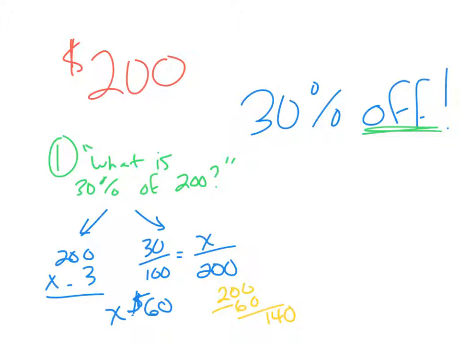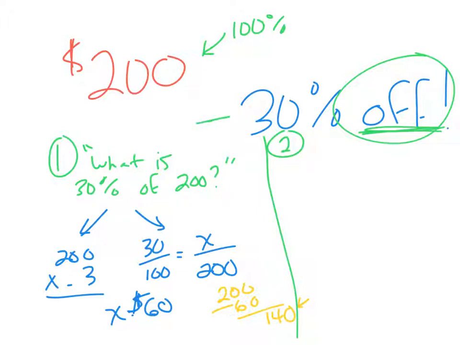So that's one way to approach it. The question is asking you, if something is 30% off that's originally $200, what do you end up paying for this item, and the answer would be $140. The alternative method, step 2, would be to think, okay, 100% of the price is $200. That's 100%. Because it's 30% off, if I'm going to take away 30%, that means I'm left to pay 70% of the total.